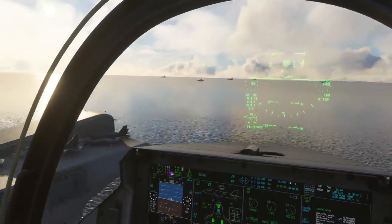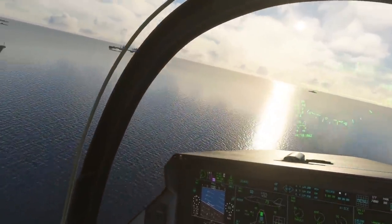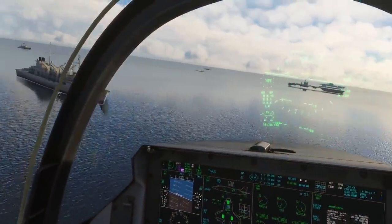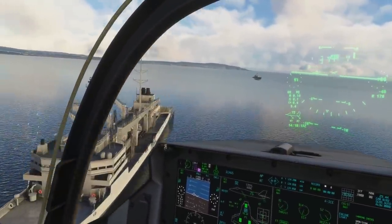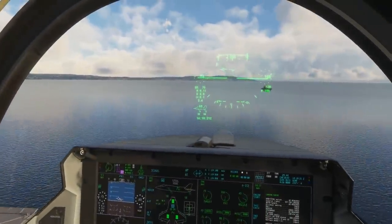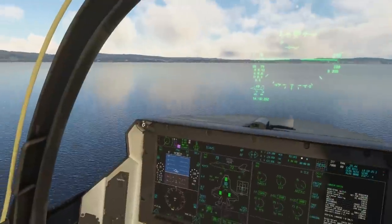Most of the hovering process is automated. This is way less workload than the Harrier would be, that's for sure. Really, it's just a case of pointing the aircraft where you want it to go. You don't really have to balance the controls, which does make it easier to fly. In some ways, it's a little bit less fun. And certainly in the hover as well, the aircraft is incredibly stable.